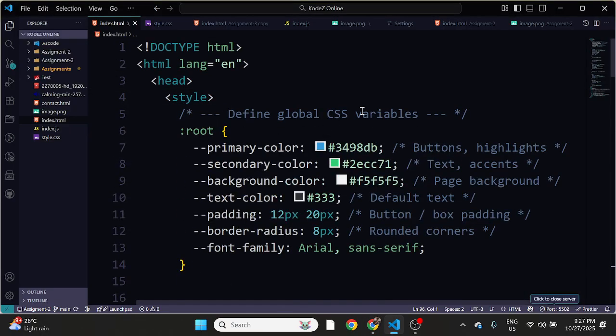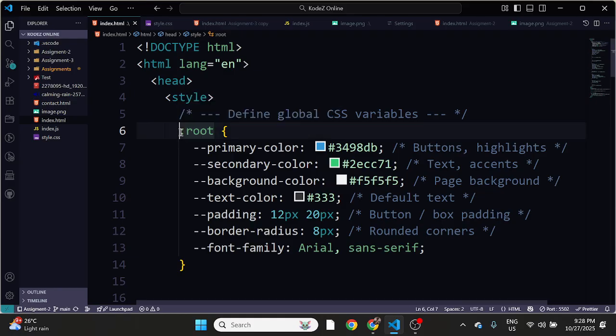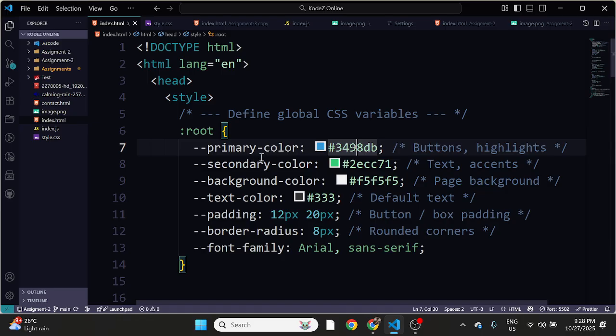First of all, I create my custom properties. You can call this defining global CSS variables also. Inside :root and curly brackets, you give the property name and its value. This is my property name: primary color, secondary color, background color, text color, padding, border, anything you can give.